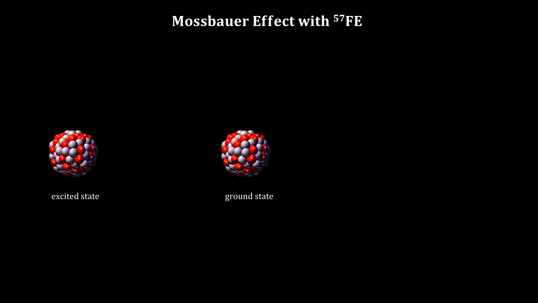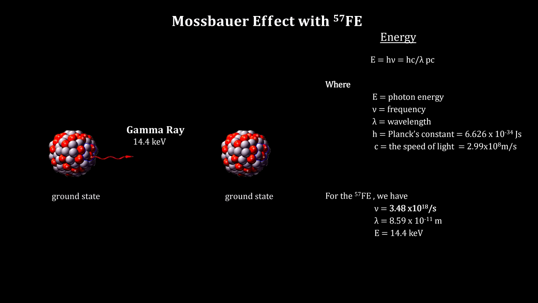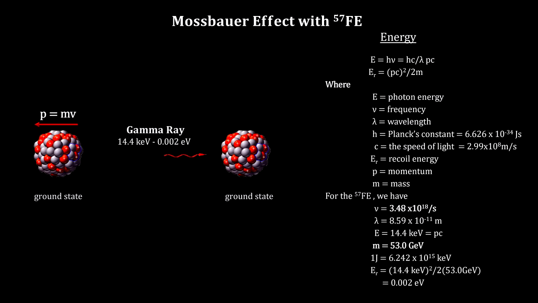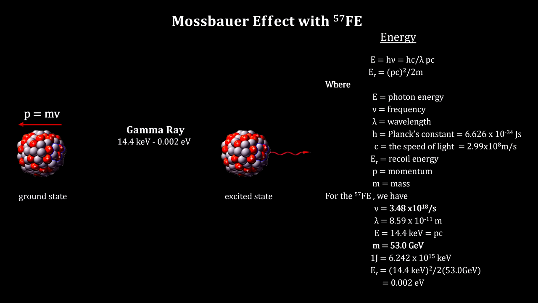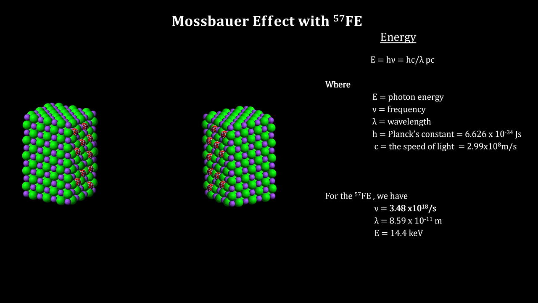Here we have an iron atom's nucleus in an excited state. When it falls to a lower energy level, a gamma ray photon carrying the energy is emitted. Once this photon enters a like atom, it will be absorbed, raising the energy level of the encountered atom's nucleus. The problem is that when the gamma ray is ejected, the nucleus recoils. Because of energy-momentum conservation, the recoiling energy reduces the energy of the gamma ray. The gamma ray is no longer a match for the other nuclei and moves right through — there is no absorption. What Mossbauer discovered was that if he embeds the iron atoms in a crystal, the recoil is reduced dramatically and absorption can be re-established.